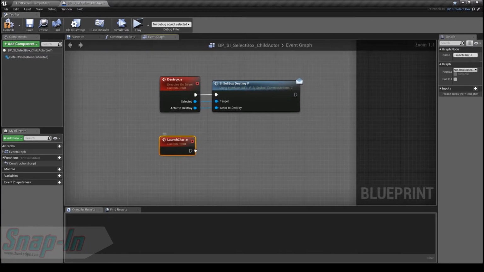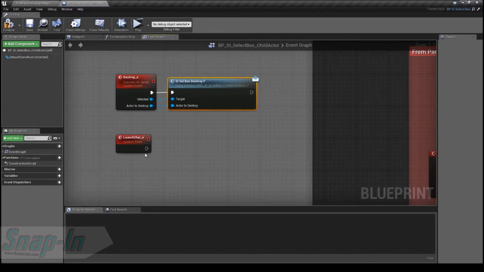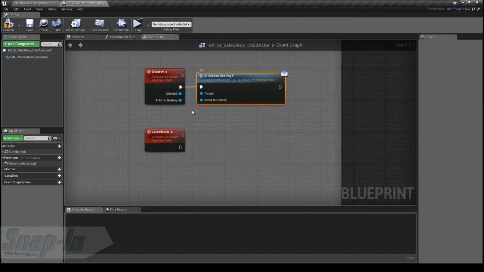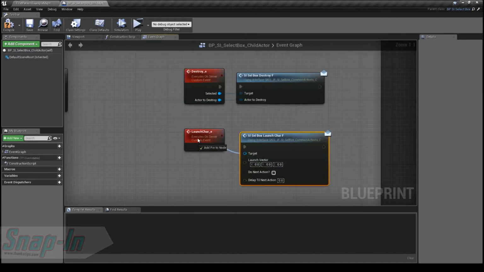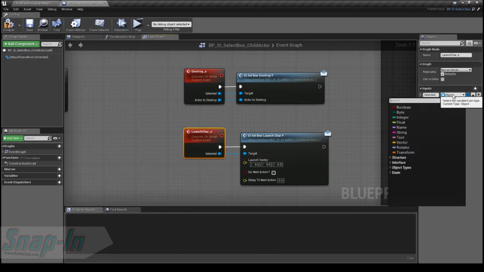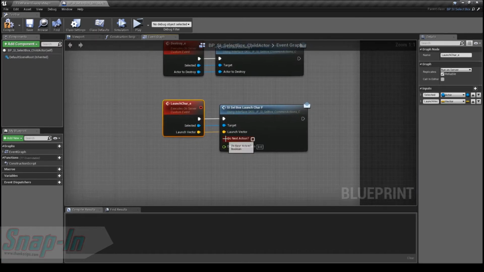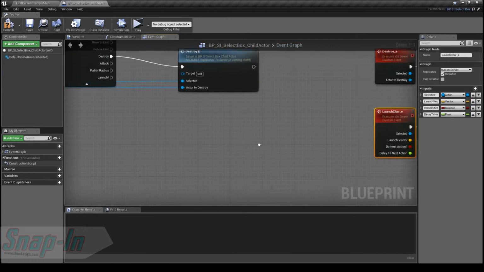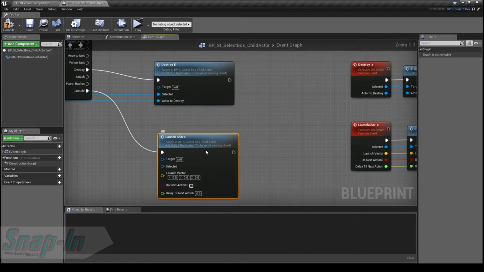And because we want it to be replicated, we can't just do the interface directly. We could normally, but then it wouldn't be replicated. So we want to actually make this a server event, make it reliable, and call the interface that we added for the launch character. So this will be the selected. Let's make that an actor. And over here, we want to actually just call this exact custom event we just made. So we're just going to launch character.